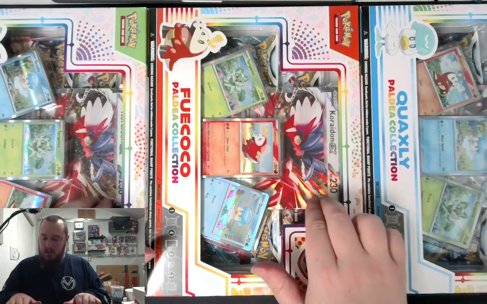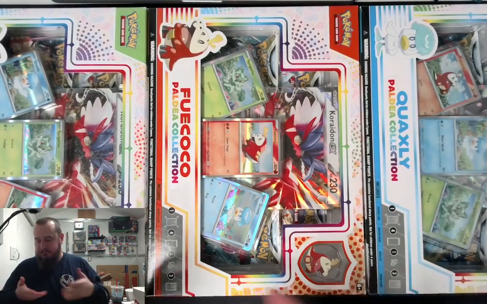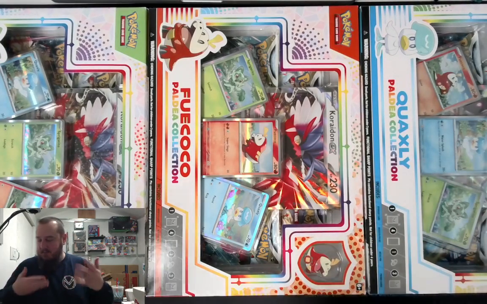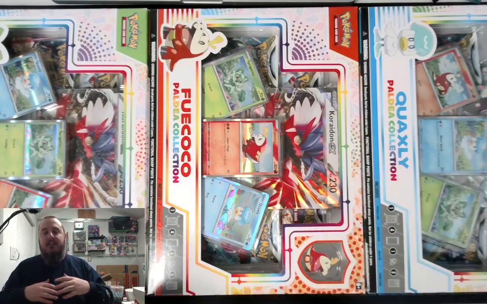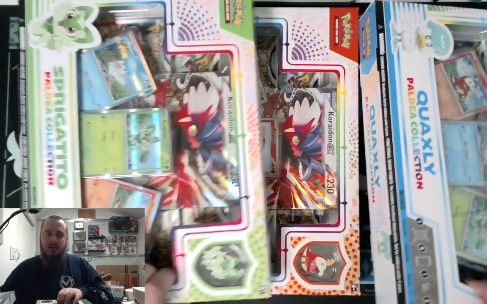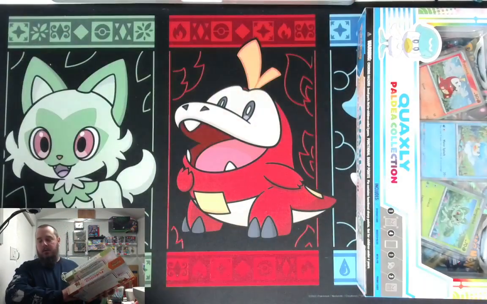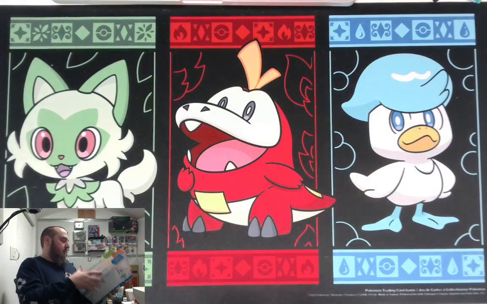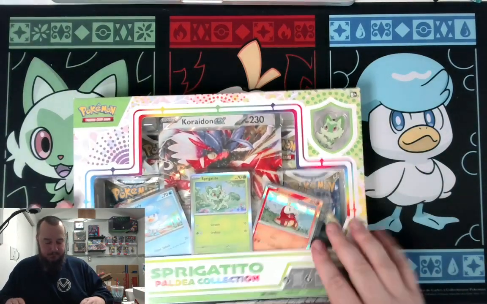They also come with a jumbo of Coridon and Maridon EX. But they're the early showings of them, where it doesn't have the typing, it doesn't have energy costs, it doesn't have a lot of information. So we've got all three here. We got Sprigatito, Fuecoco, and of course, Quaxly. And because grass types are the best types, we will start with Sprigatito.